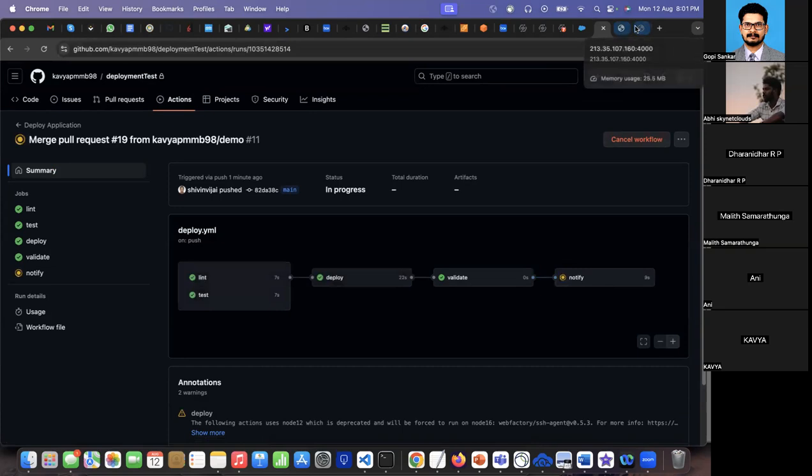So once this has been done, you can see here, this is our production site. Here you should be able to see that the changes have been accumulated. So this is something like an end-to-end CICD workflow. I will share the source code over in our WhatsApp group, so you can try it out in your personal repository. And that's it for the demo.